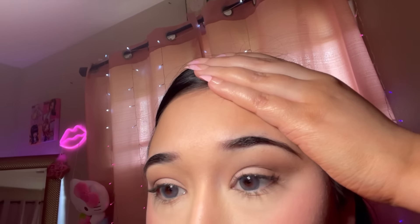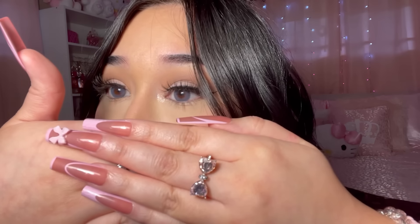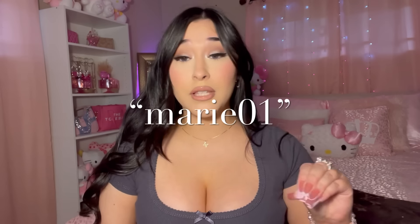Next is SL 29 Gray. These do make my eyes look bigger because they have a ring around the lens. The other ones looked more natural, but I really like these — they make my eyes pop and the color is super pretty on me. And the ones I'm wearing right now are SL 29 Blue. I'm not usually a huge fan of blue contacts, but these are really pretty — they're a dark blue, and I think they go really well with my black hair.